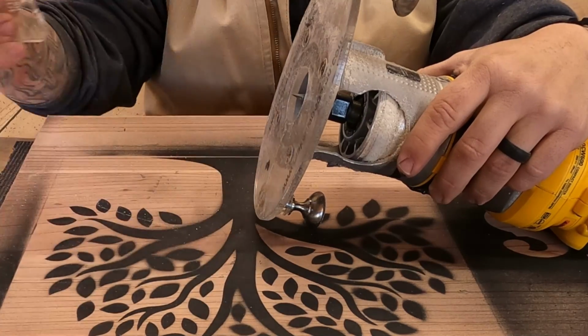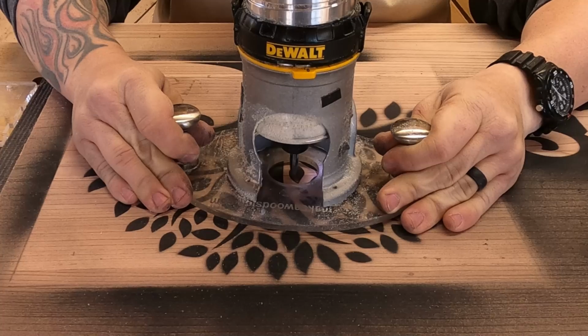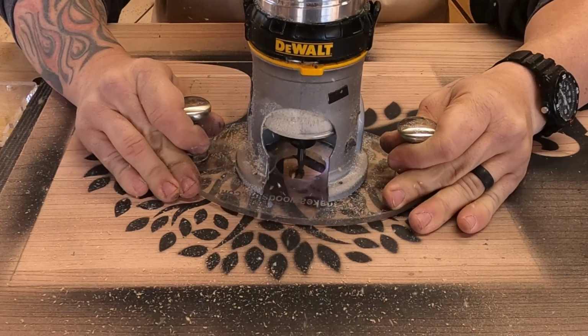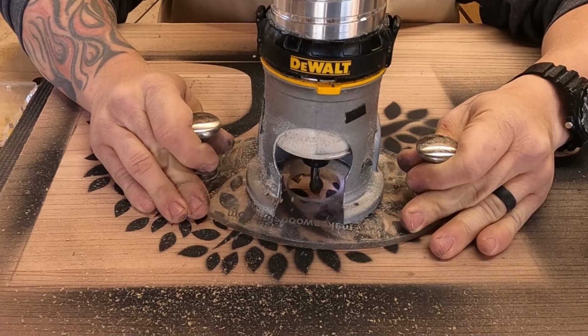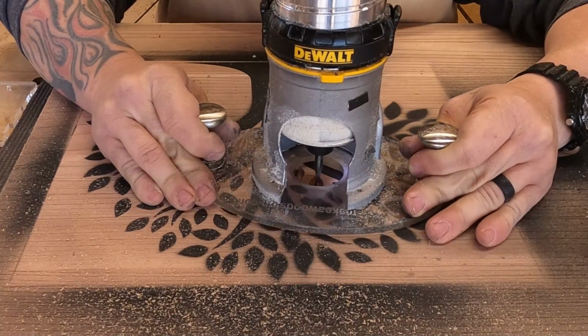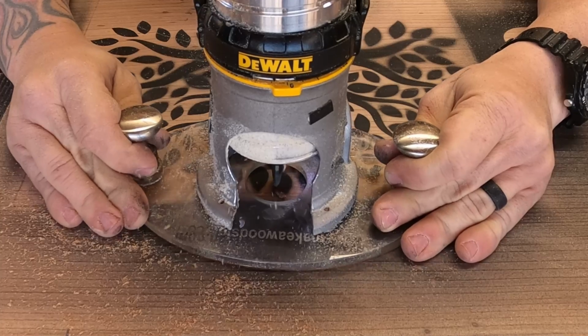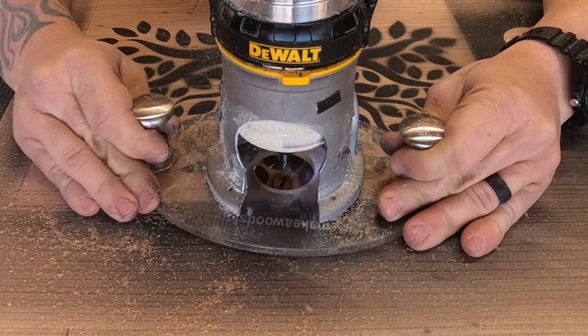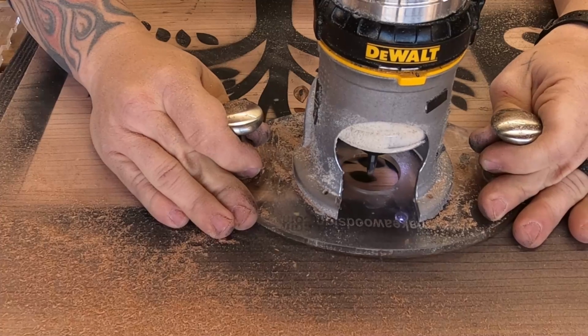The first bit I used is our profile bit at 3/16 of an inch deep. Now, one thing you want to take into account when you're figuring out what depth you want to cut at is the width of the cut. This one has been sharpened several different times, so it actually cuts a little bit wider than a brand new one. So your depth might vary if you're carving this tree, or really when you're carving anything.